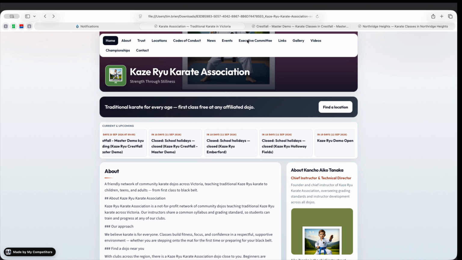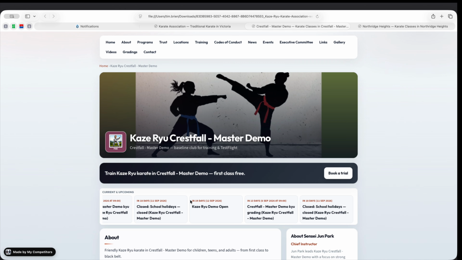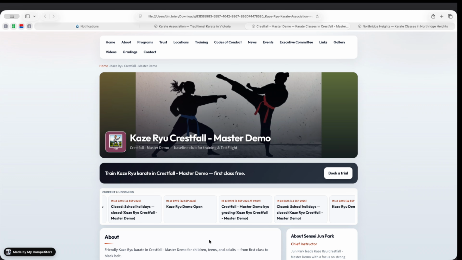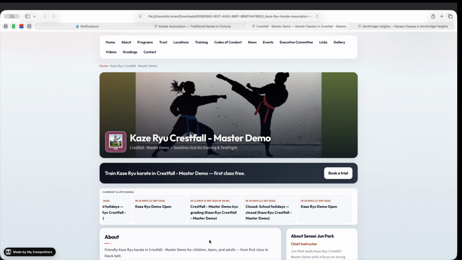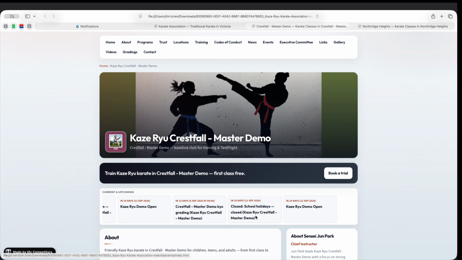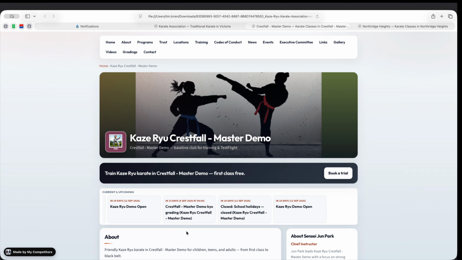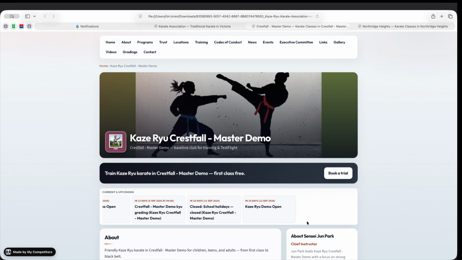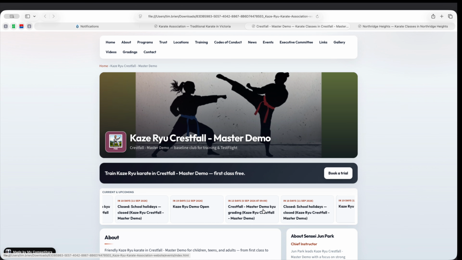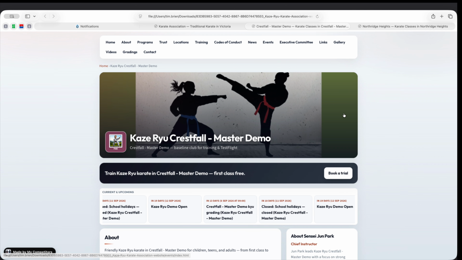And then when you look at a club level, it can be here. A club level can do the same. This is now only showing from the same export, the same building of the website. It's showing the clubs, in this case the Crestfall as the master demo for this, and you can see it just keeps scrolling through. It's reactive, that if I put my mouse on it, I can scroll back or I can scroll forward, and it will continue to repeat itself when it runs out.